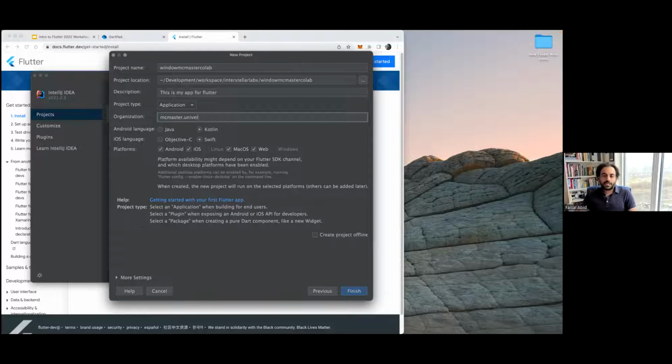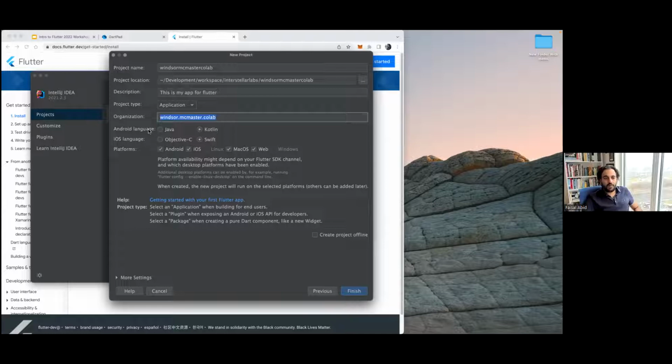So call yourself whatever. I typically just do something like com.phaselab.app. Or if I know what I'm building, like in this case, we're doing a collab Windsor. So I'll go Windsor.McMaster.collab. I call it Windows, not Windsor. Okay, so Windsor McMaster collab. Cool. Now, any questions about that? If you have, please ask me.